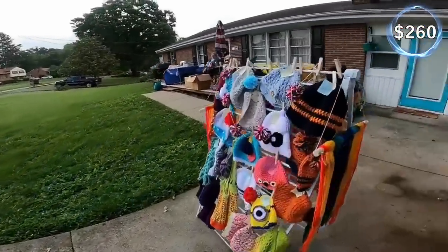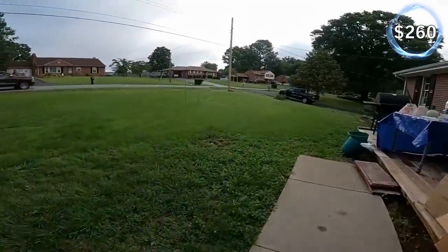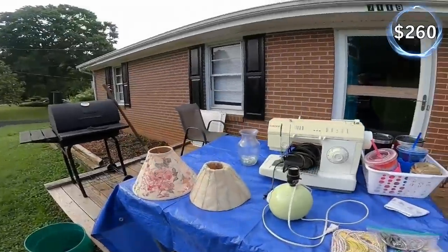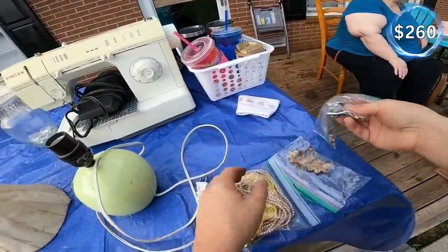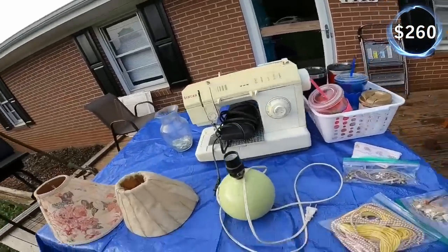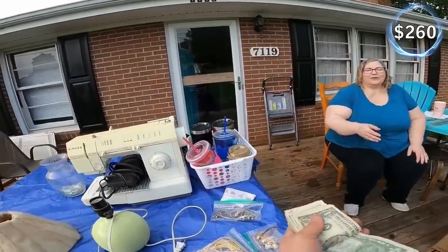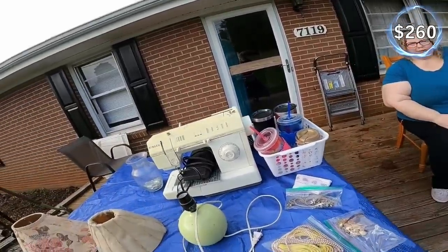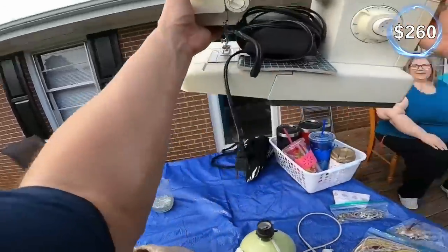How much you got on the sewing machine? A dollar. A dollar? Yep. On the sewing machine. It works. I wish you wouldn't do that to me. That means I'm going to have to get it. A dollar on the sewing machine, and it works. All right. Dollar it is. I will say there are two different types of bobbins in the little container. I can't remember which one it takes, so you'll want to Google it before you have someone use it. Well, thank you. I appreciate it.